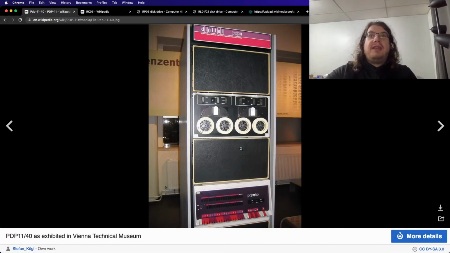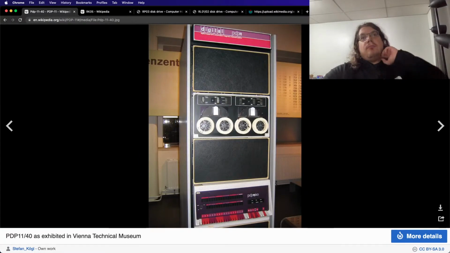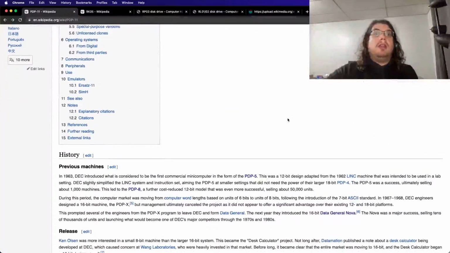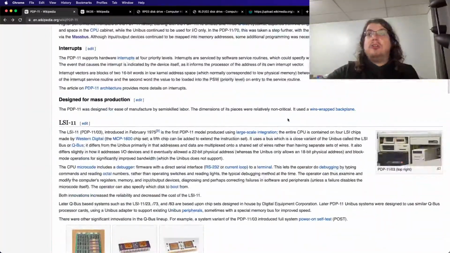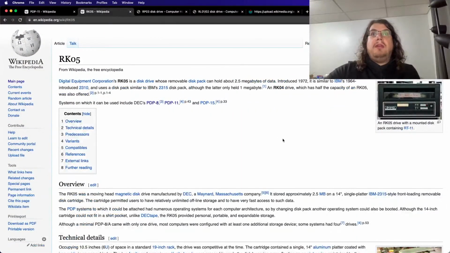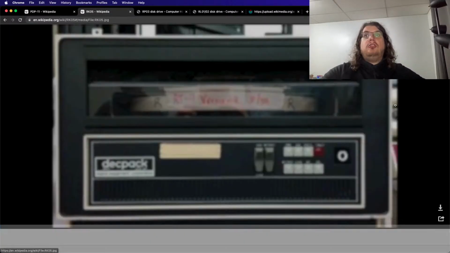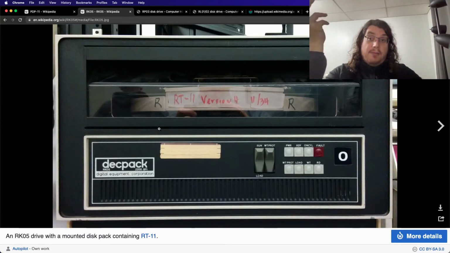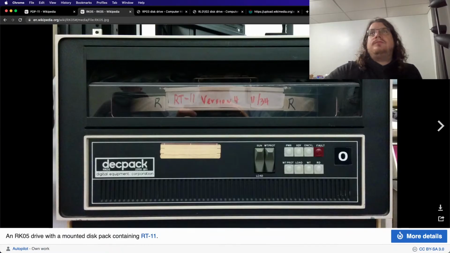PDP-11s would have both magnetic tape and paper tape. Magnetic tape was just known as that. I believe the paper tape was called the DEC tape, but please do not quote me on that. This has been an incredible crash course in learning everything that DEC actually did. The big thing that we ran into last time is the stock Unix distribution tape assumes that it's working with what's called RK05 DEC packs. These are essentially a giant floppy disk. Each one holds 2.5 megabytes, although some of that space is used for swap in the default configuration.